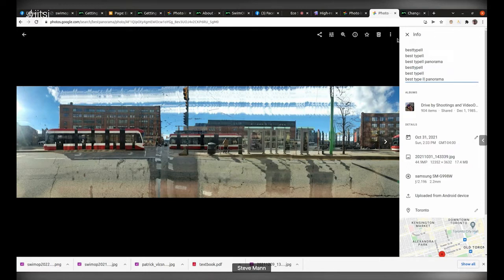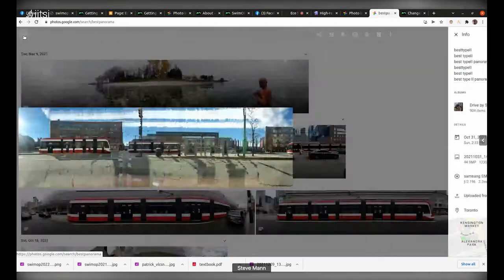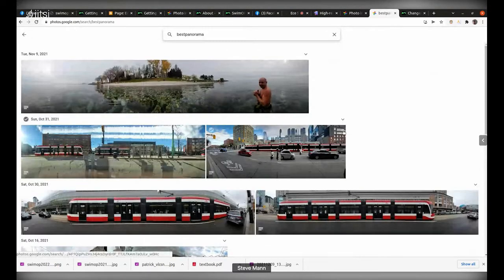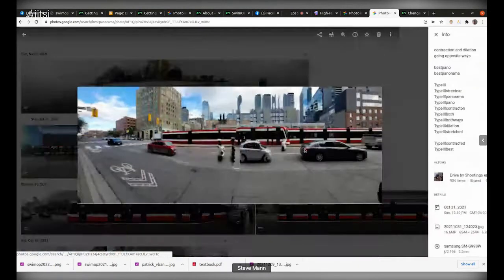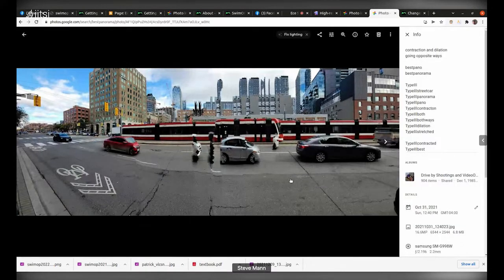And that is a good example of, you can see the flat surfaces. The buildings that are flat surfaces are reproduced faithfully to some degree, but things out of that plane are not captured in a true and accurate way. Here's another interesting example. One streetcar going one way is foreshortened and the other streetcar going in the opposite direction is dilated.